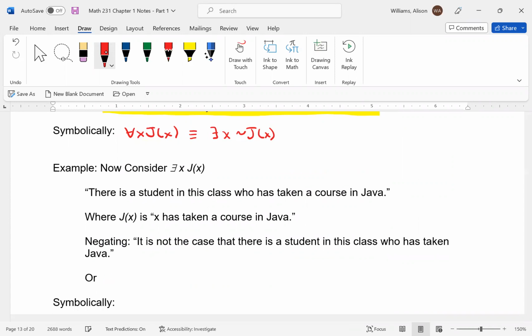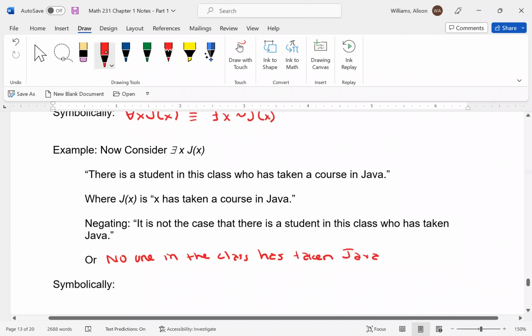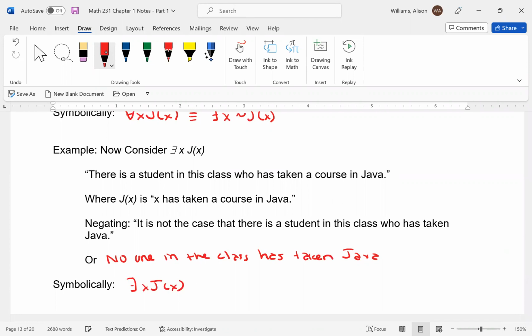Or another way of saying that is no one in the class has taken Java. Okay, so symbolically, there exists x, j of x, there exists someone who's taken Java, is equivalent to saying that everybody has not taken Java. These two are equivalent statements.